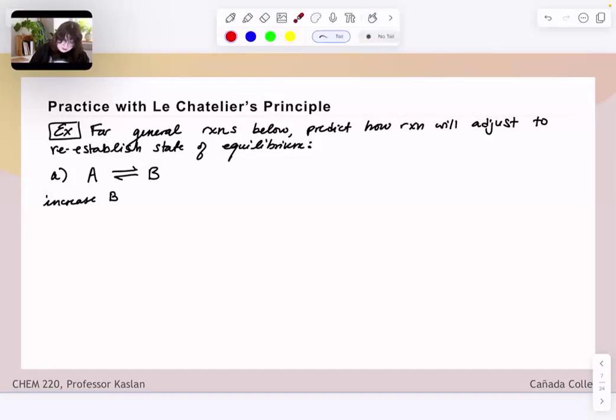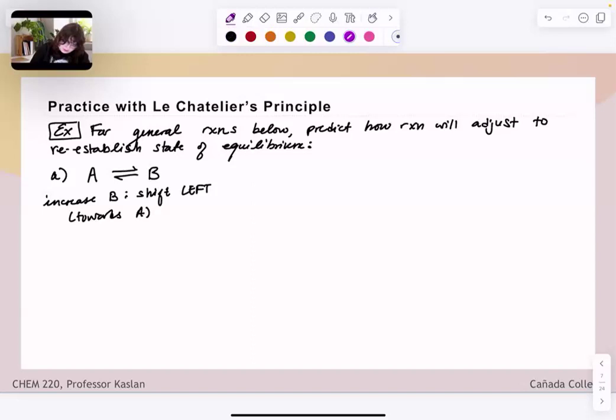So according to Le Chatelier's principle, if I have now disturbed my system so that I have more B than there was at equilibrium, then I'm going to see the production of B rate drop, or inversely, the rate of unforming B increase, so that we can re-achieve a state of equilibrium where we have constant concentrations of A and B. So if we increase B, then we expect to see a shift left, or towards A. So if we're thinking about what's going on with B, this would momentarily favor the left, so the rate of the reverse reaction would spike.